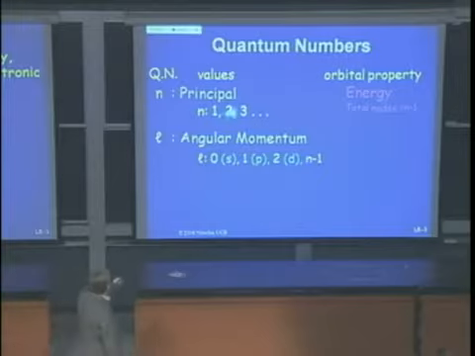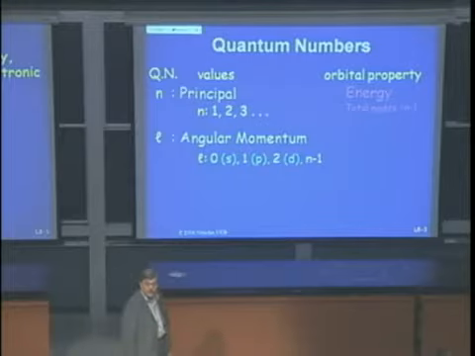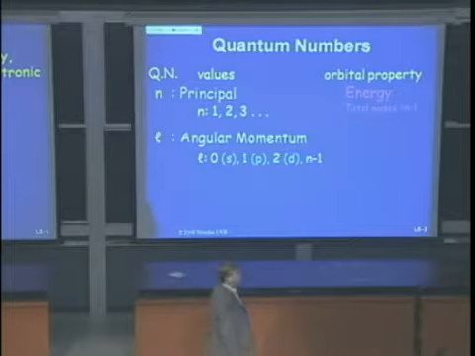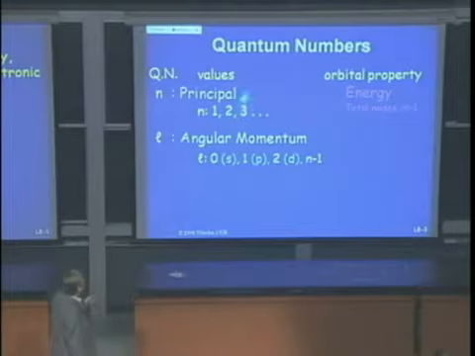If L equals 1, that can only happen if n is 2 or larger. With n equals 2, you can have either an s or a p orbital, because you have 0 and 1, okay? If n equals 3, how many different types of orbitals can you have? 3 different types of orbital, not how many of each orbital, the types of orbital. So n equals 3, you can have L equals 0, 1, 2. n minus 1 is 2. So this can be an s, a p, or a d orbital.